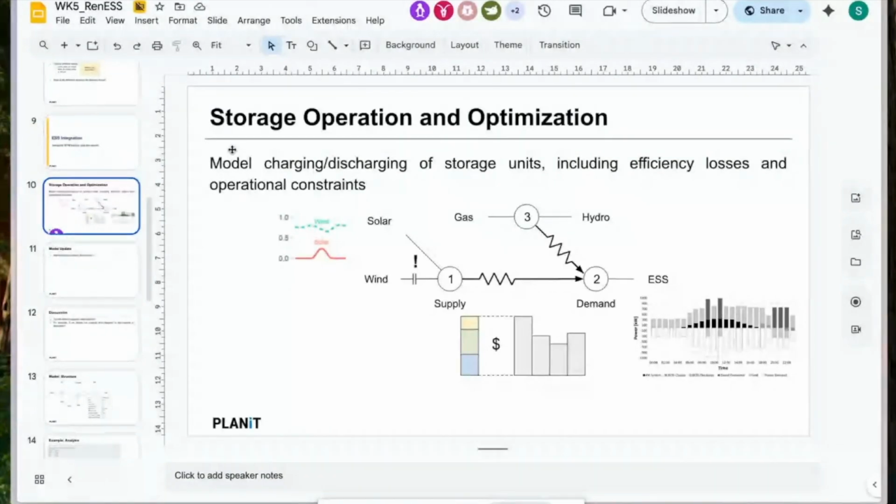So using this storage unit, we can model charging and discharging of the storage unit, including efficiency loss and also operational constraints. As you can see on the right side, we have discharge and also charging, which is negative.